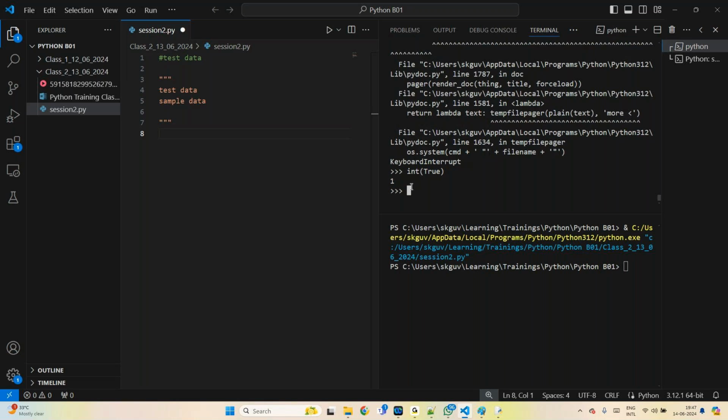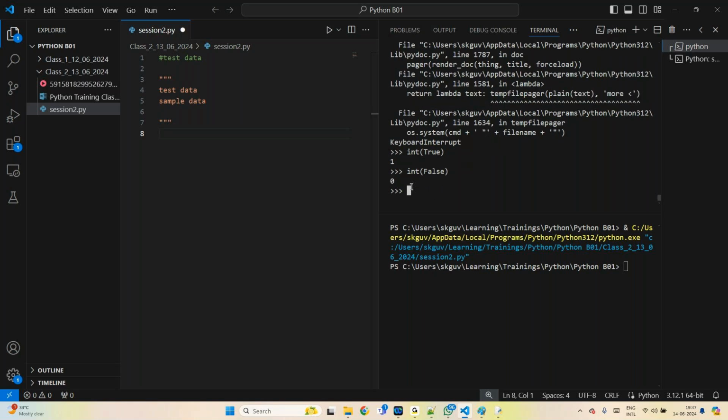If I convert false boolean to integer, it will give 0. Now you can see what the zeros and ones are. That is why when you add true plus true, it gives 2, and when you add true plus false, it gives 1.